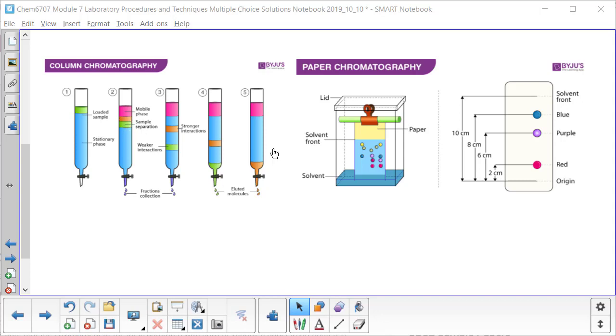And the principle by which it separates is the same over here. The weaker interactions will separate out first, right? Like we said here, the weaker interactions will separate out first. The stronger interactions will separate out later, okay? And which method you choose will just depend on what is in your mixture and what kind of interactions it is that are holding that mixture together.